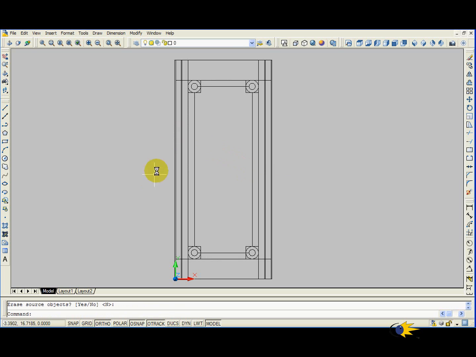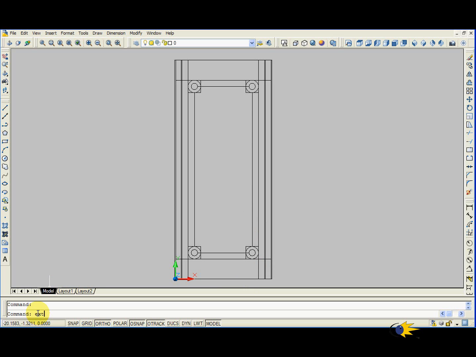mirroring the top or the back to the front. Then I'll type in extrude, and we can actually extrude 3 of these at the same depth. Select all 3, not the front though, and press enter, and then type in -5.9375 and press enter.